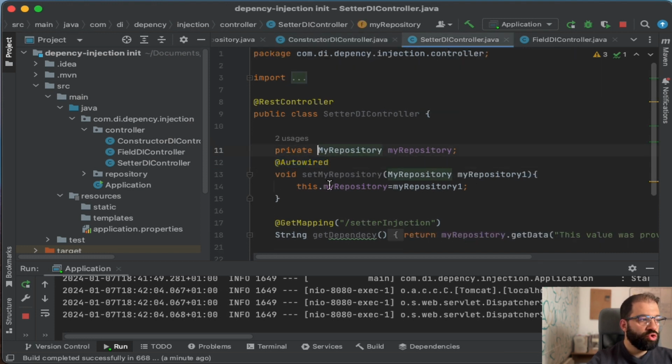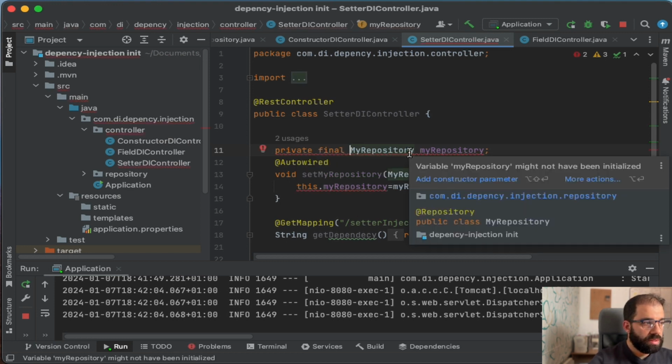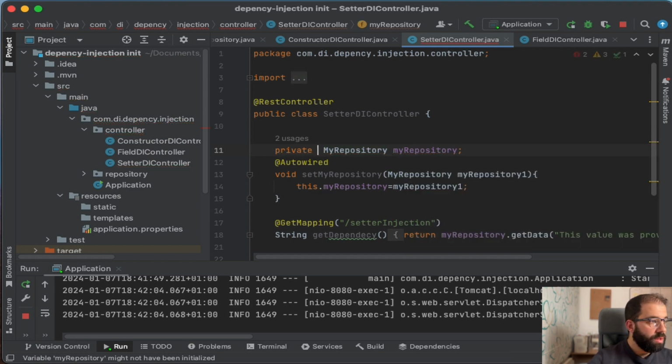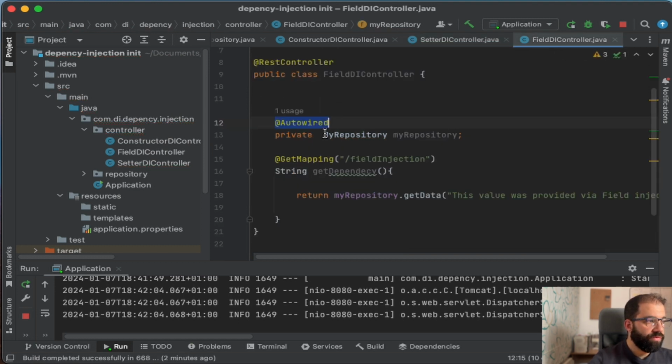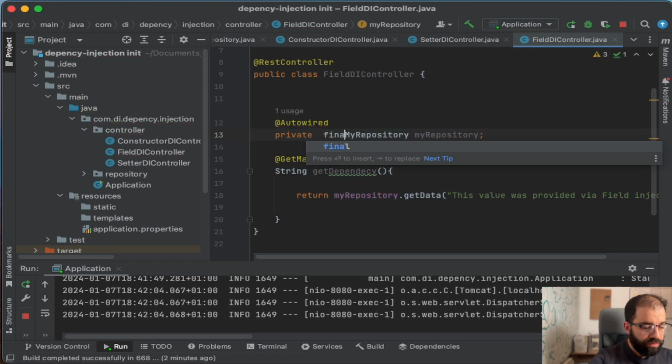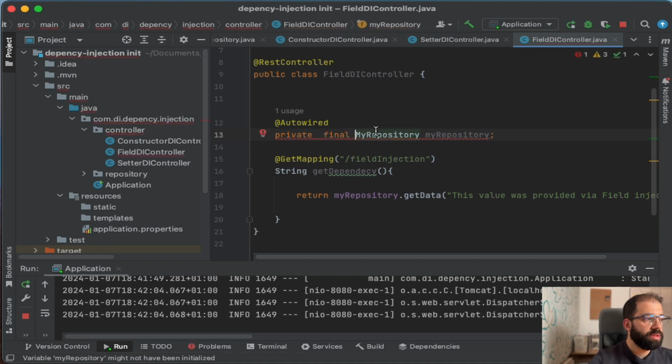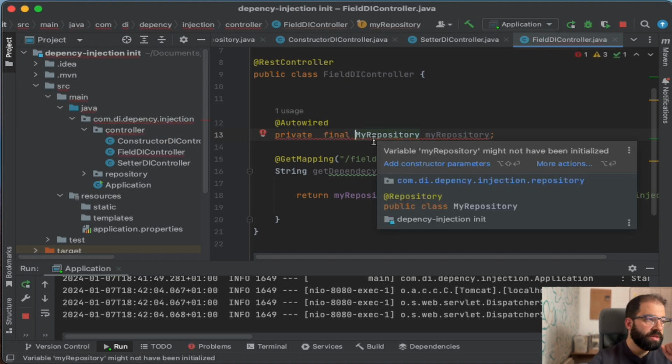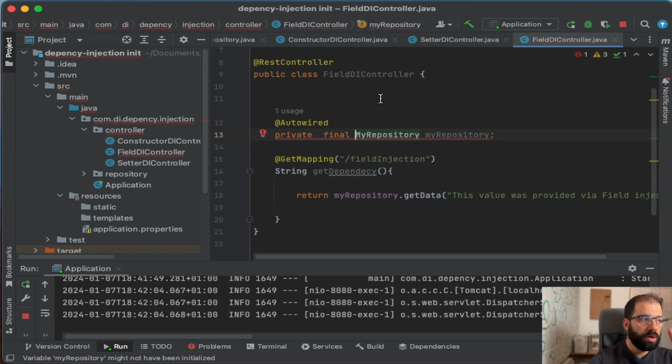The other way, if we try to define, for example, the setter as final, we get an error telling you that you have to define it only in the constructor. The same thing happens to the field, I'm sorry, the field, if we try to define it as final, we get the same error. So this is the first reason why you should use constructor dependency injection.